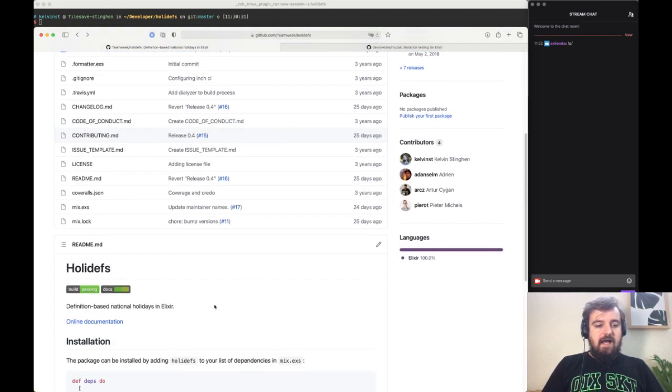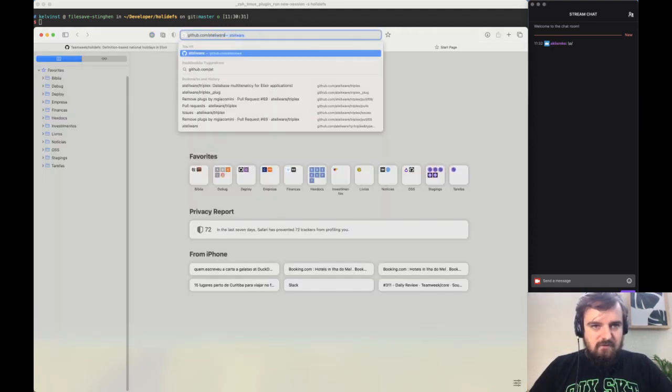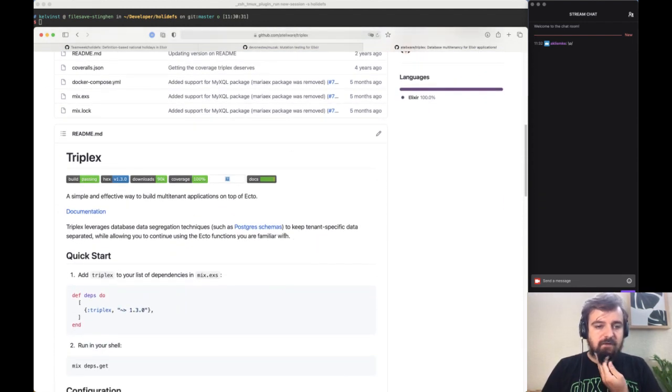I used to be someone that really cared about test coverage, you know. There's another lib I created, this Triplex lib, at a past company I worked for, and this one has around 100% test coverage. But after some discussions with friends, I realized 100% test coverage means that your tests go through all the lines, but it doesn't mean that it actually tested this line.